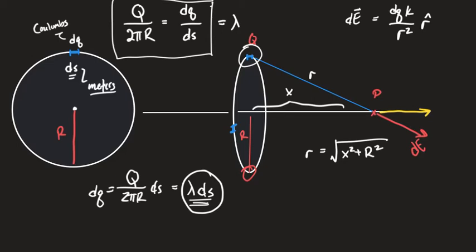Yes, sir? How would it be different if you were calculating the electric potential? Well, the biggest difference is that if it's the electric potential, it doesn't have direction. So I don't have to scale it by the cosine like I do for the electric field. I'd be done. Yeah, just add them all up.